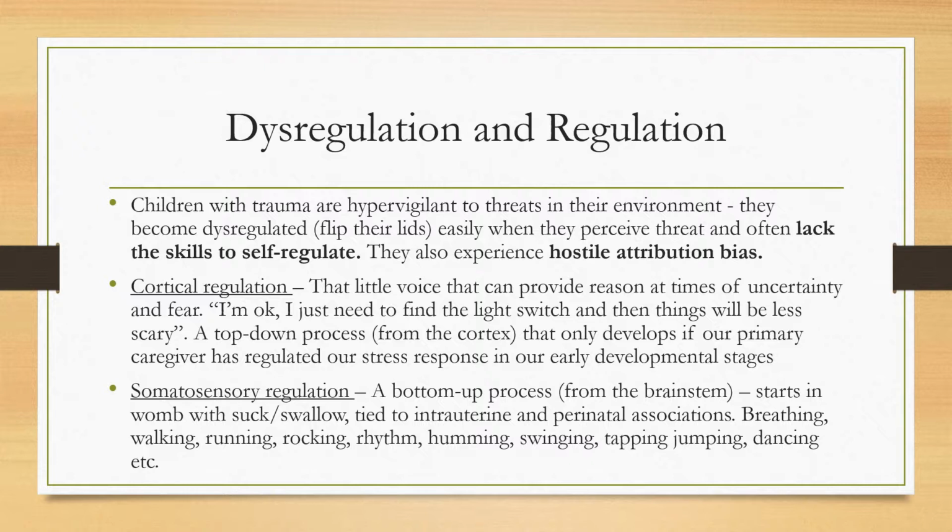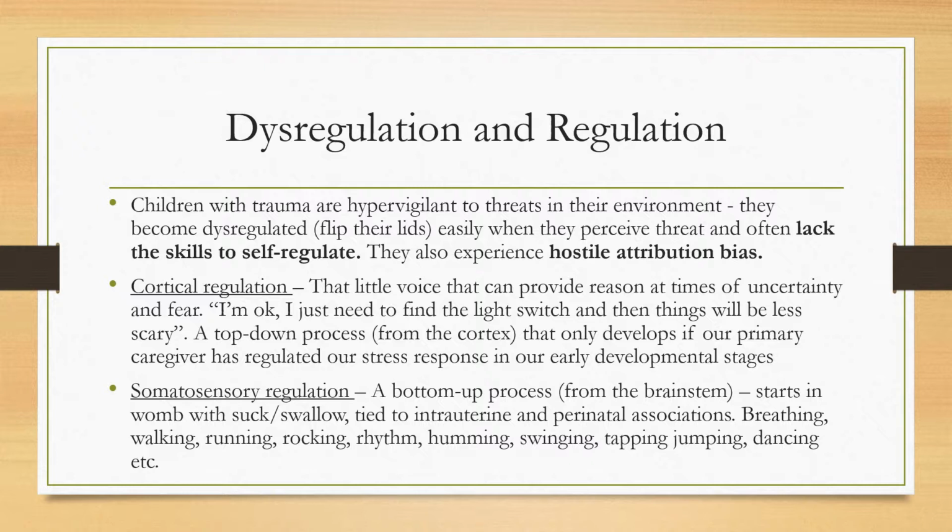Before we can self-regulate, we need to have others to help us regulate. That's usually the caregivers and primarily the mother. So the things that you would instinctively do when you pick up a baby that's crying, you rock them. A lot of mums would make a noise and go shh, shh, shh. And what you're doing without even realizing it is helping to regulate your child. That's called co-regulation, when regulation occurs with another person. Only after you have experienced enough repetitions of co-regulation, having learnt from a consistent caregiver how to co-regulate, can you develop the skills for self-regulation. But unfortunately, children with trauma backgrounds often do not have that consistent co-regulation, and therefore they can't self-regulate.